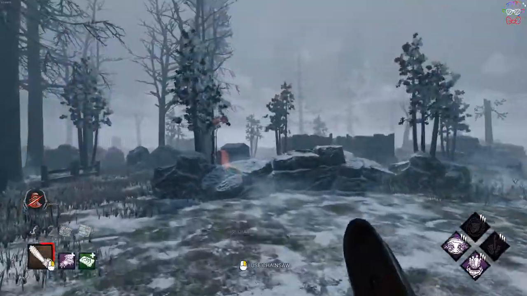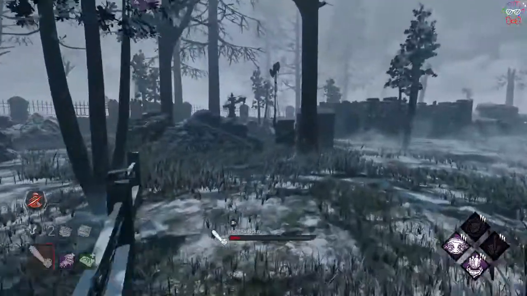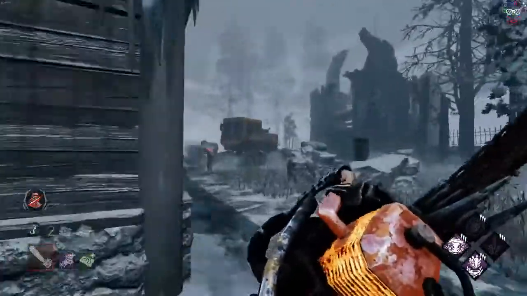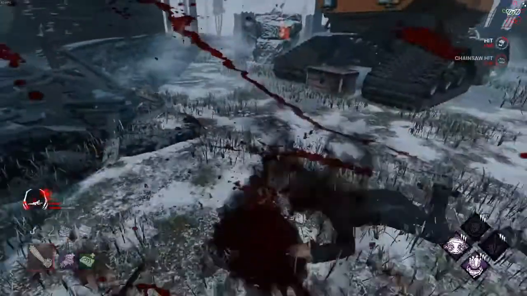So you can use this. You can double back. You can start revving your chainsaw, and when you get closer, you start opening the angle, and then 90 degrees, turn 180 back onto your target. This takes a little bit of getting used to.